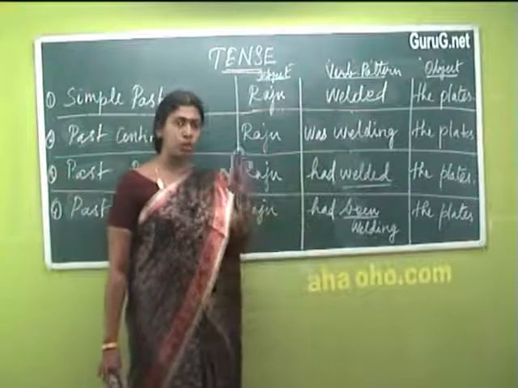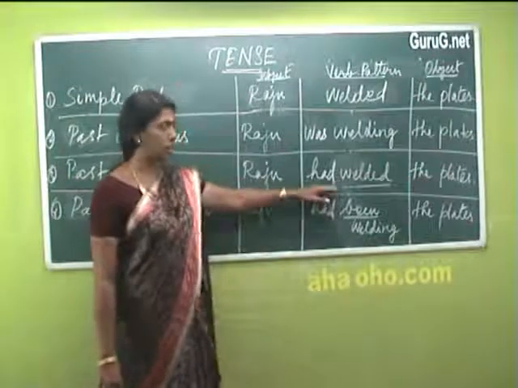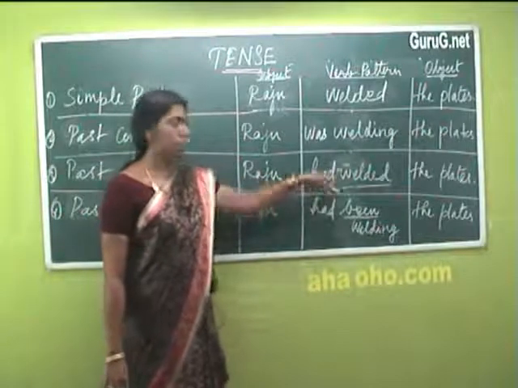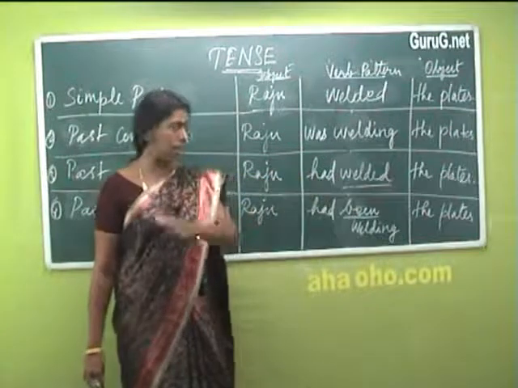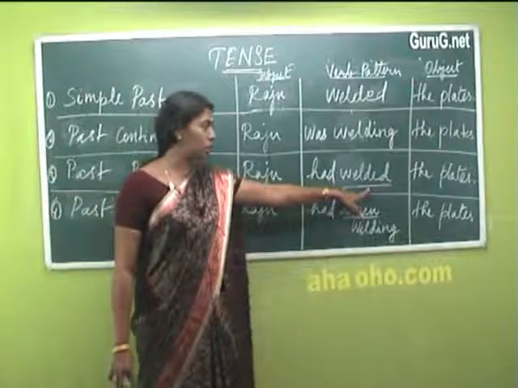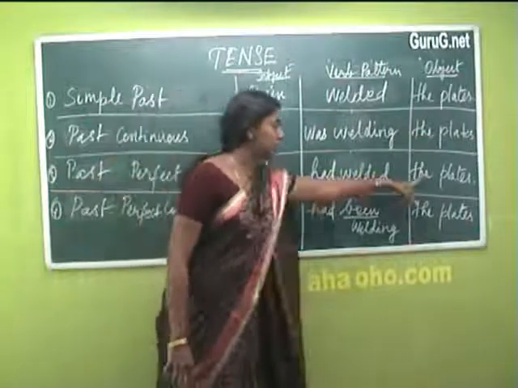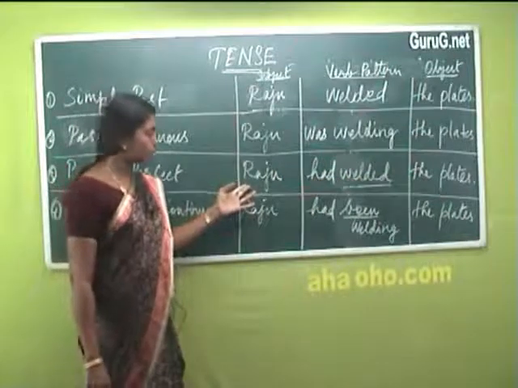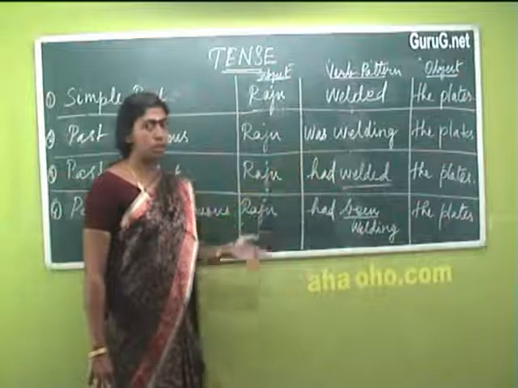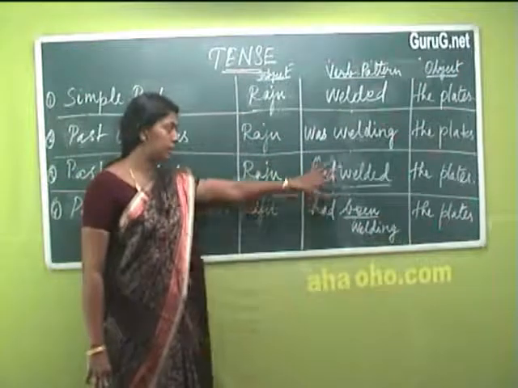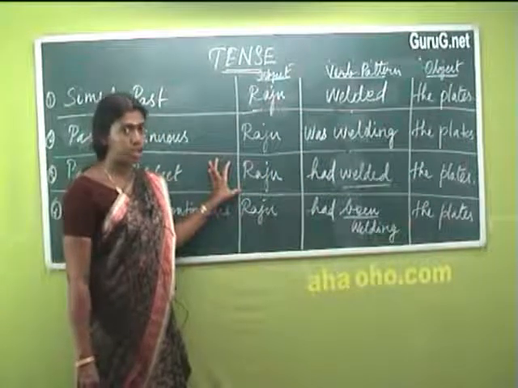And the rule is as usual, for all perfect tense auxiliaries, we have to use the past participle form of the root verb. That will not change here. Had plus welded. So welded is the third form, the past participle form. Weld, welded, welded. The second welded, which is in the third column, we usually call the past participle. So Raju had welded the plates. Suppose the subject is we or they, even then the verb pattern will not change. We had welded the plates, or they had welded the plates, or the students had welded the plates. Had will not change for the plurality or the singularity of the subject, which is to be noted carefully.